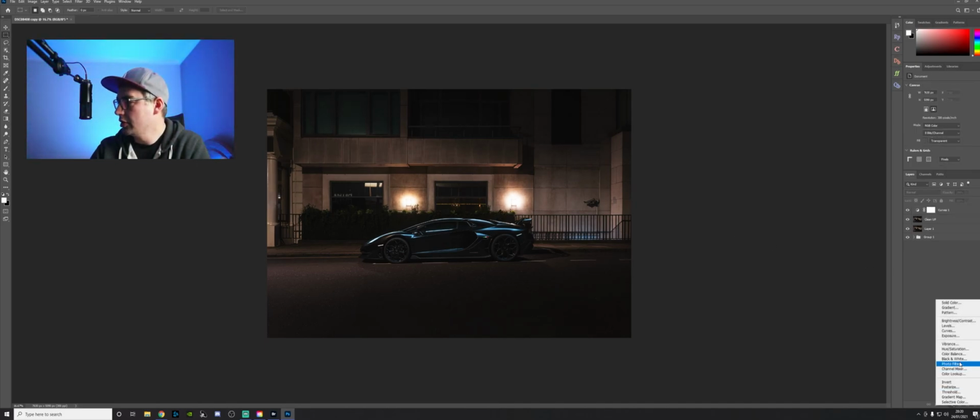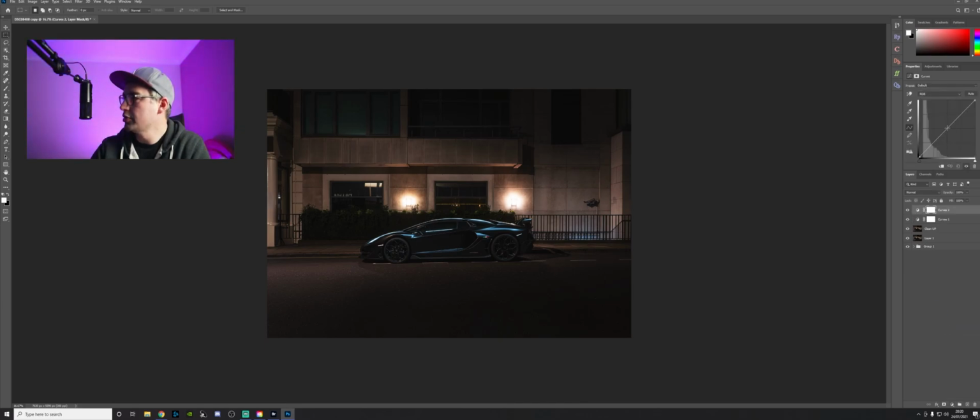I'm then going to do another curves layer, and this time I'm just going to raise the midtones, and that kind of balances it out. So you can see our before, and this is our after the tones. It gives it that kind of like moody vibe.